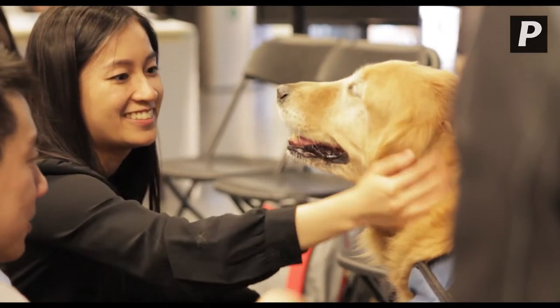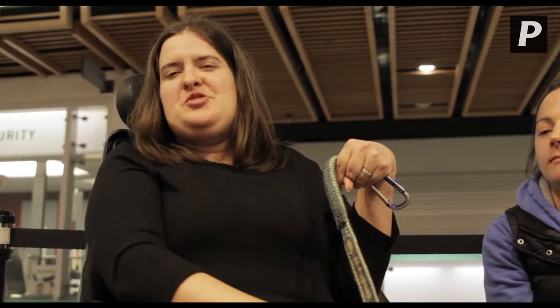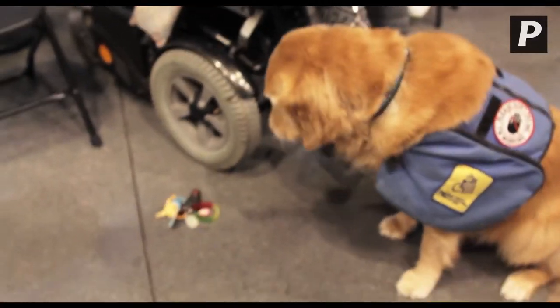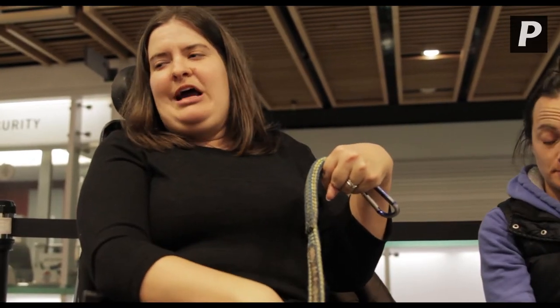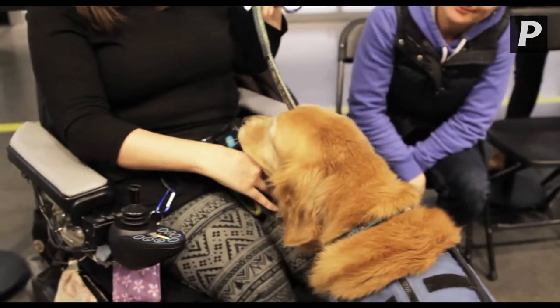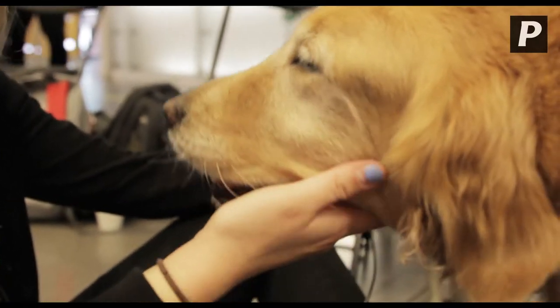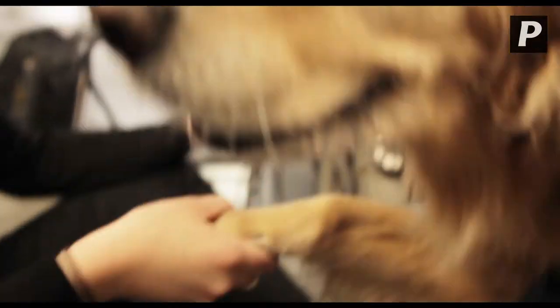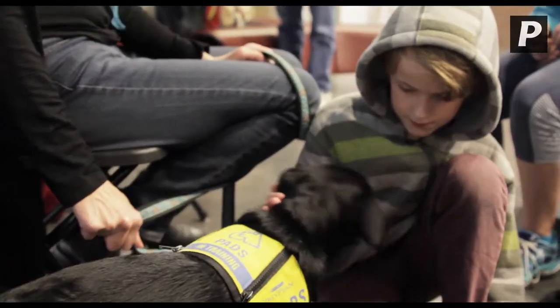She'll pick things up for me, open and close doors, turn lights off and on, get the phone. I've trained her to take off my jacket. She was trained for about a year and a half. Even when I came in here today she would push the automatic buttons on all the doors. Very practical, very helpful, and also a great companion — as you can see she loves interacting with other people. To alert somebody they usually jump on you, and when she's big, you don't want her jumping on you.